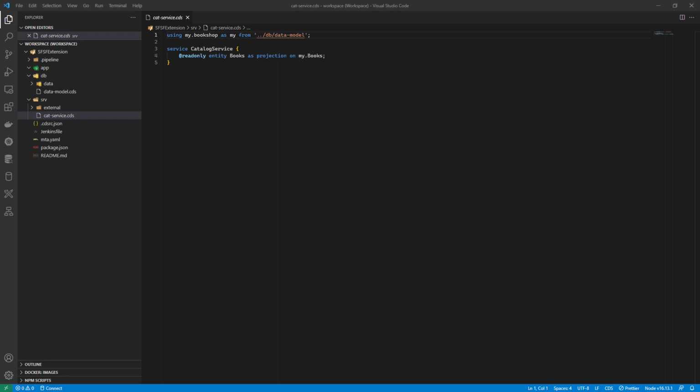So now we want to import the OData service definition into our CAP project, and there is a CDS command line tool that will help us do that. So let me just open a new terminal here.